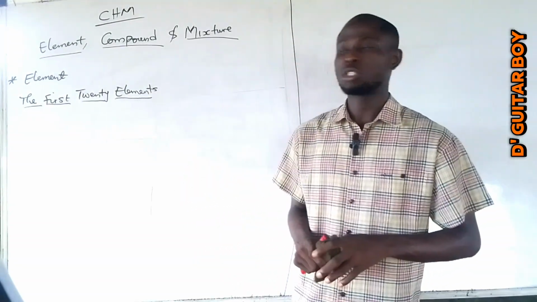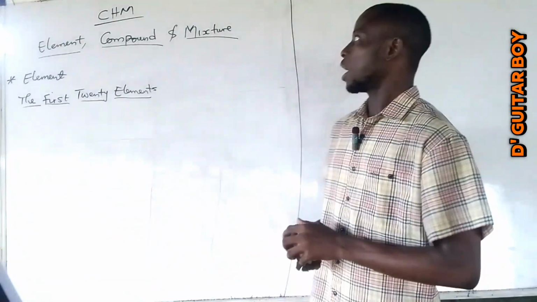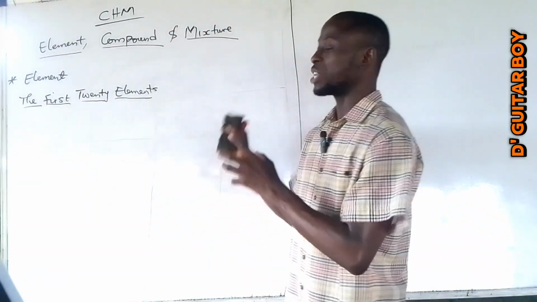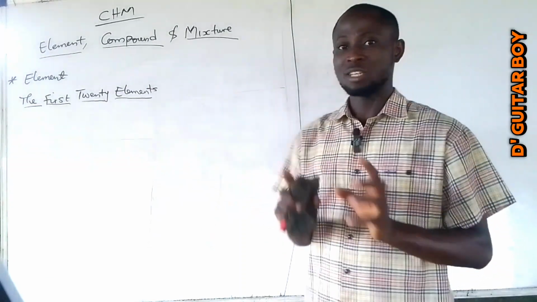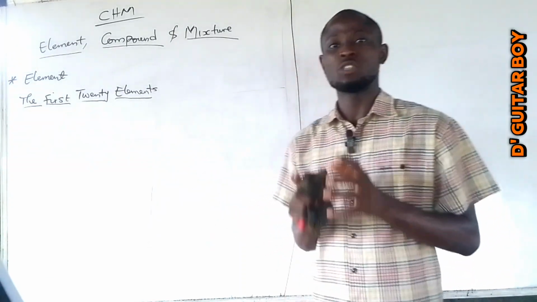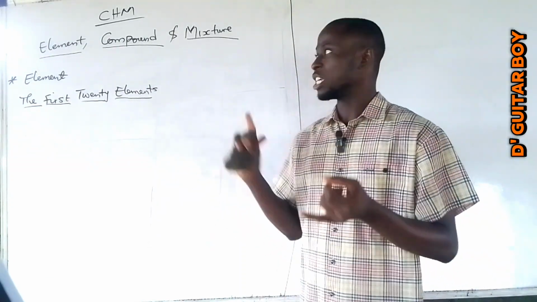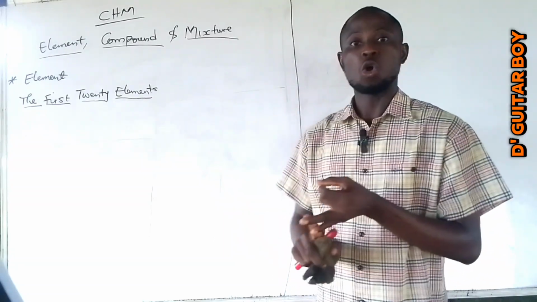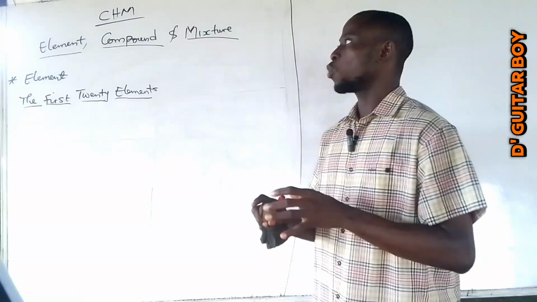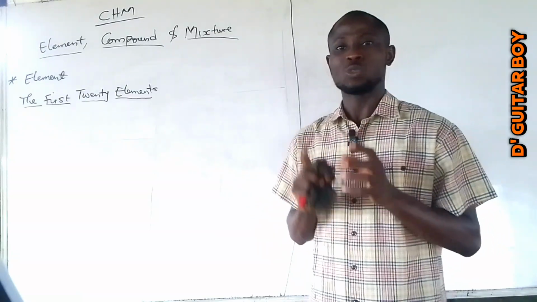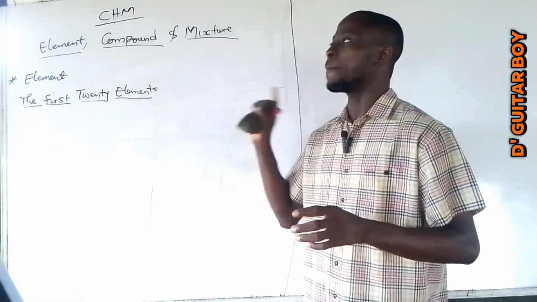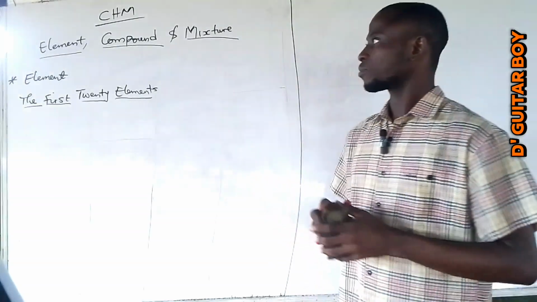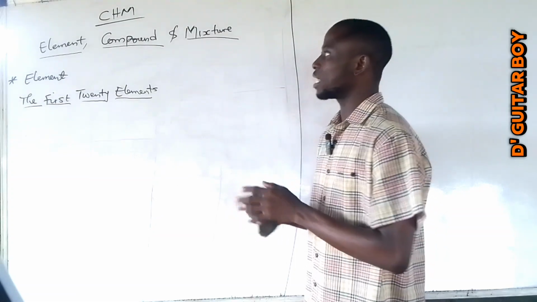So today we are going to be talking about element, compound, and mixture. We will explain everything about them, and make sure you take note of them, because these things will affect your theory in chemistry. They will affect your calculations in chemistry. That is the major reason why you should take note of every piece of information in this particular class today. Now, we will start with element.